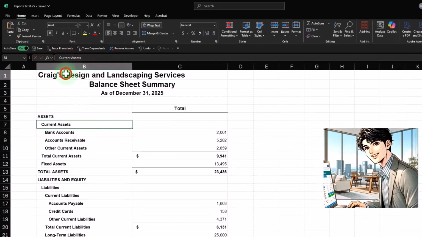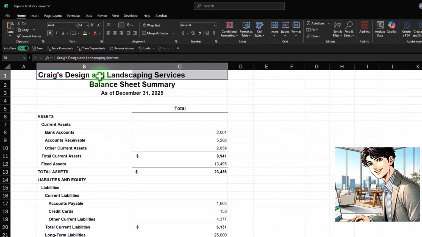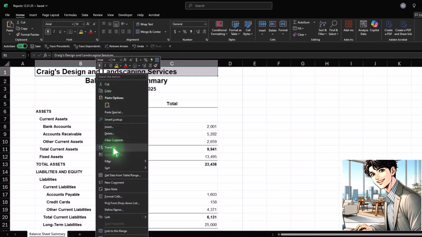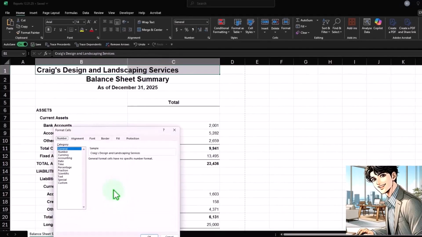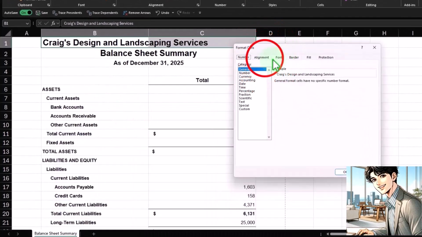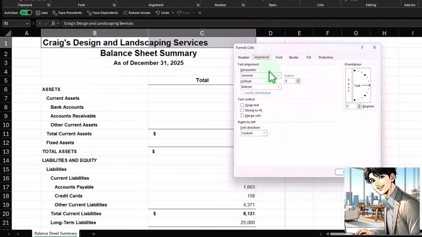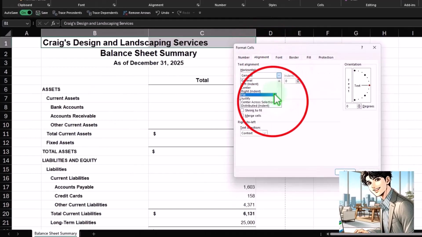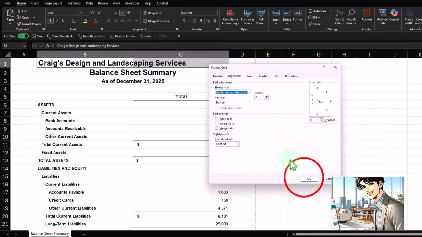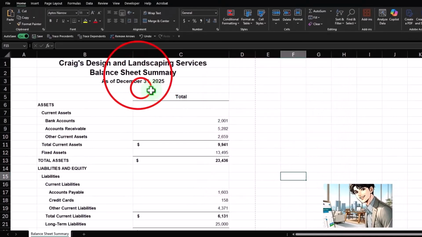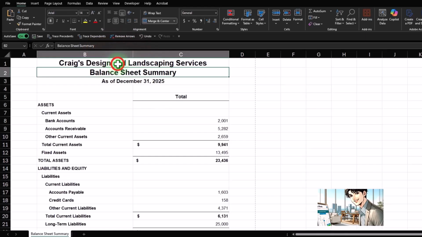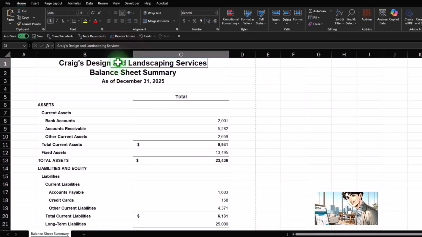If I wanted to, sometimes I would select these two, right-click, and say I want to format the cells, and I would rather center it using this technique, Alignment, and then horizontal center across. So now it's centering across those two cells, but it didn't mush the two cells together. They're still separate cells, but it's still centered across them.